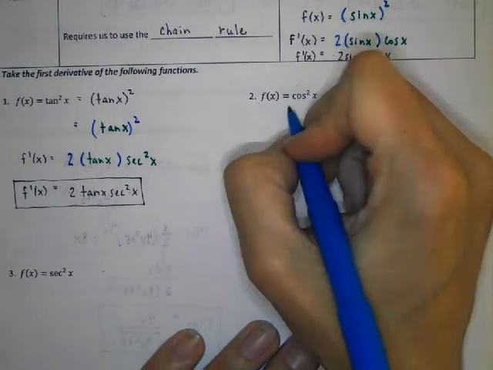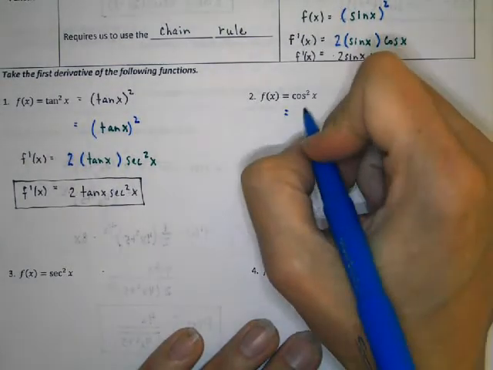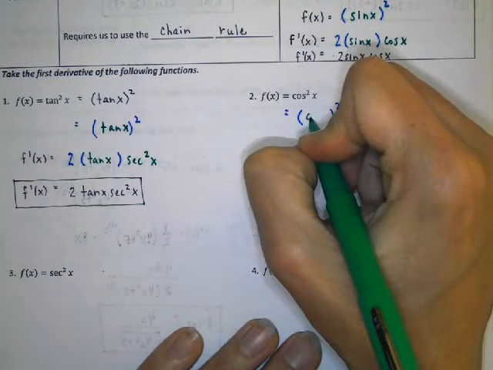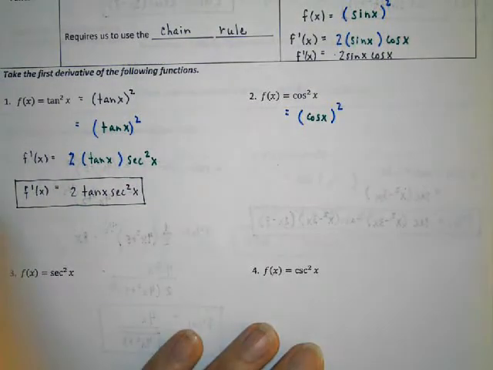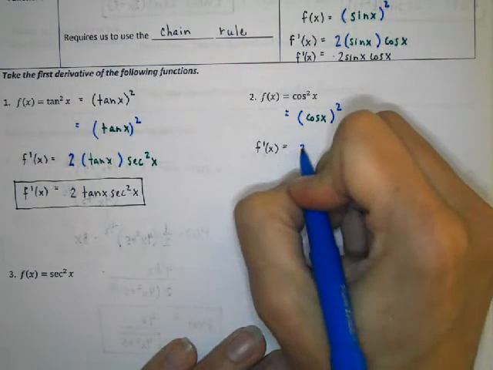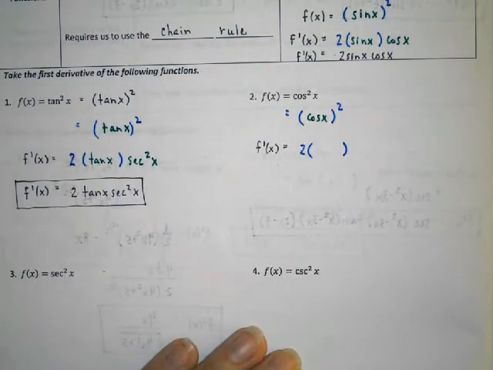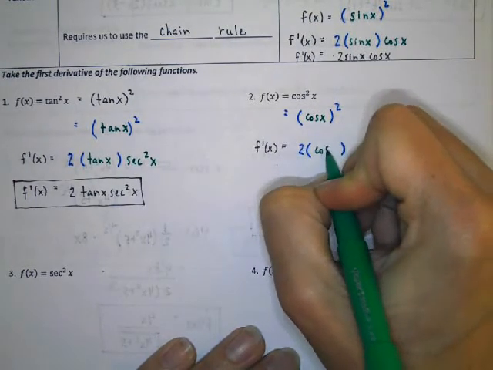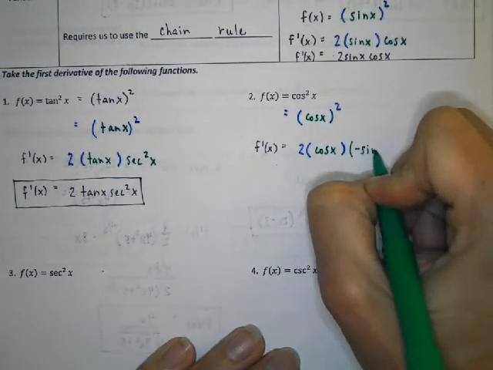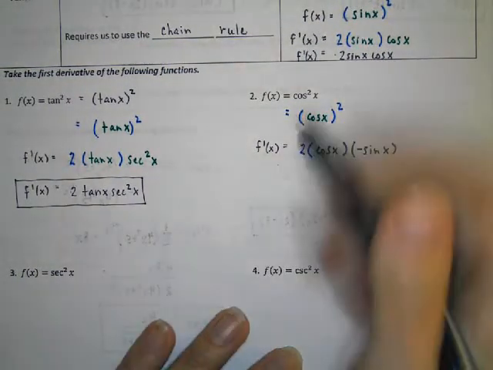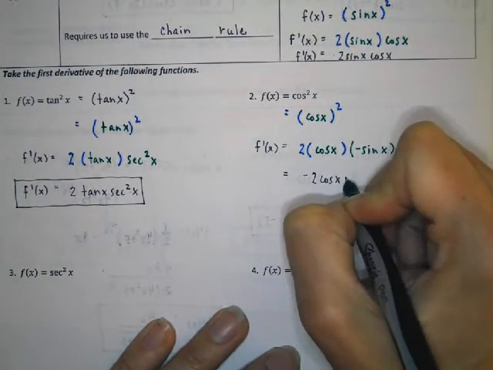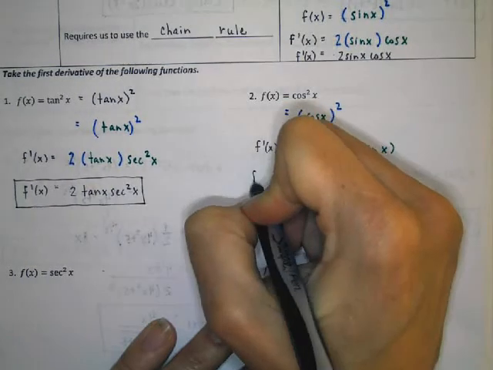Okay, we'll go quickly through the next one. Again, in this case, what we really have is cosine of x squared. So our cosine of x is our inside. So in order to differentiate, again, it's our power rule. So we take 2 times our original inside, which is cosine of x, and then multiply it by the derivative of cosine of x, which is the opposite of sine of x. So now I'm just going to simplify by bringing that negative out front, and my derivative is negative 2 cosine of x times the sine of x.